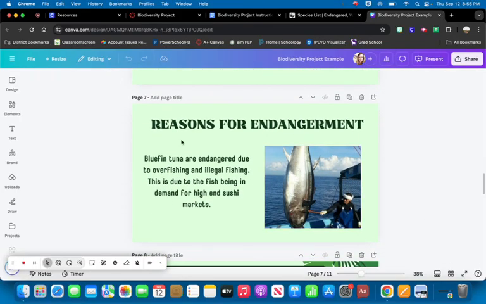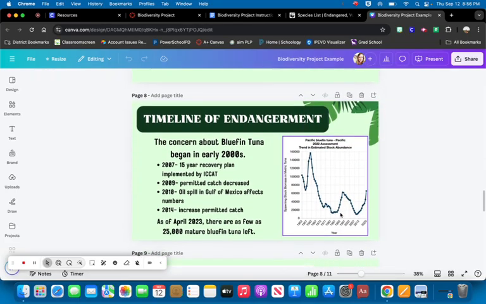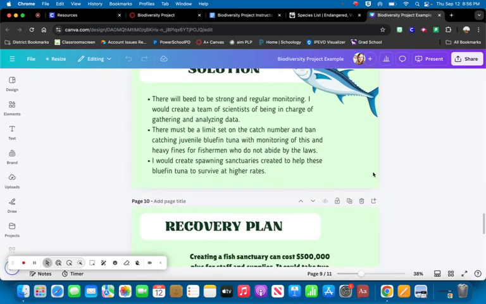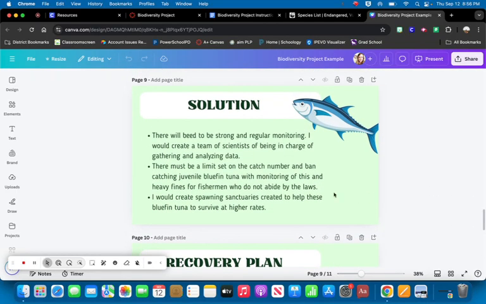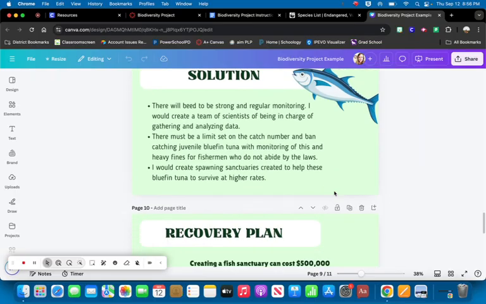Reasons for endangerment, so you're just going to research why your specific organism is going through endangerment, and I promise you it'll come up, and then provide a picture as well. Timeline, here's an example of a timeline of the endangerment. Solution, easy enough.